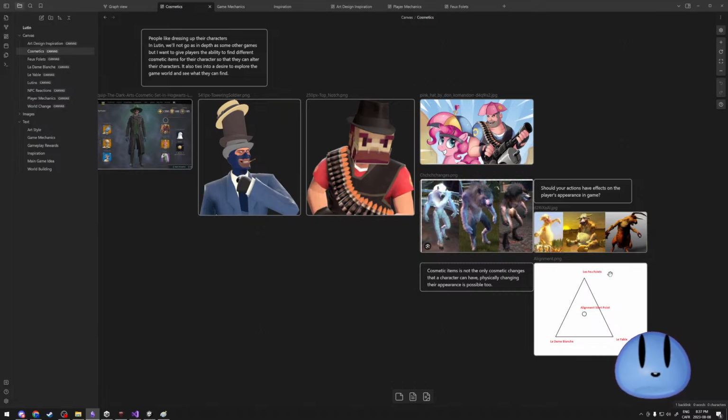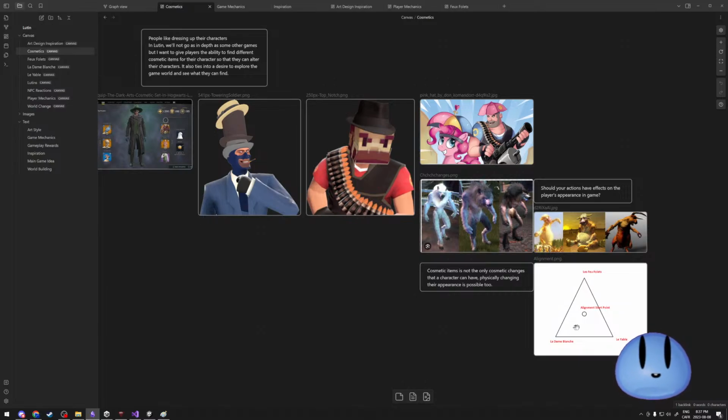So hypothetically speaking, you can be a complete asshole to the villagers and really help out nature, and then you'd end up somewhere over here on the little triangle, and you would look maybe a little bit more naturally evil. So I guess maybe like a satyr. That's the only thing that comes to mind. Or maybe you won't help out the forest in any way, and then there's consequences with that as well.